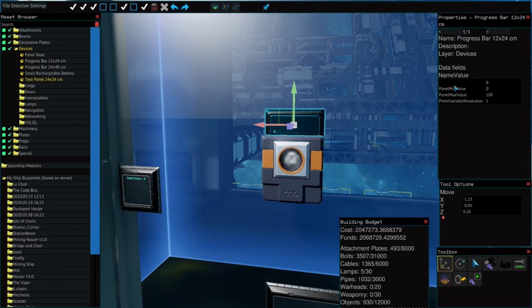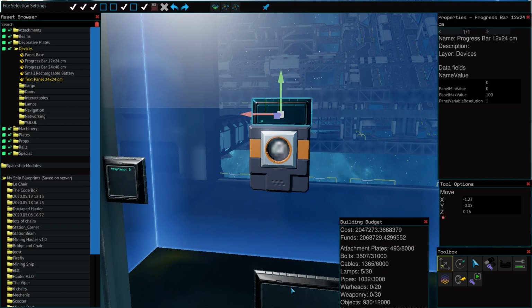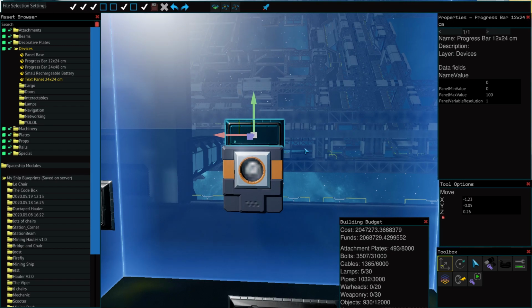In the panel itself, you can set the value over here, and this value will be set automatically by an external thing, like a battery. For a text panel, it's basically the same story, except that it appears like this, and doesn't have a progress bar on it. This one is essentially just a larger version of the normal progress bar.